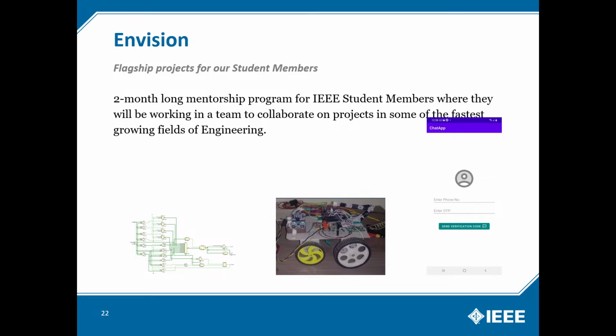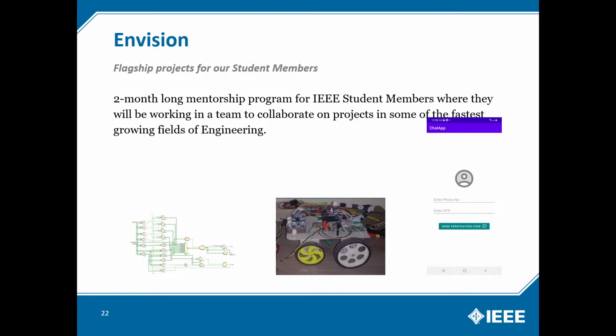So Envision is basically a 2 month program in which you will be collaborating together and working as a team under mentors from your seniors who will guide you. We will be giving you a bunch of options to select from, in which a number of projects will be available, and you as student members can opt for a bunch of them and do one project at the end of it, according to your choice.